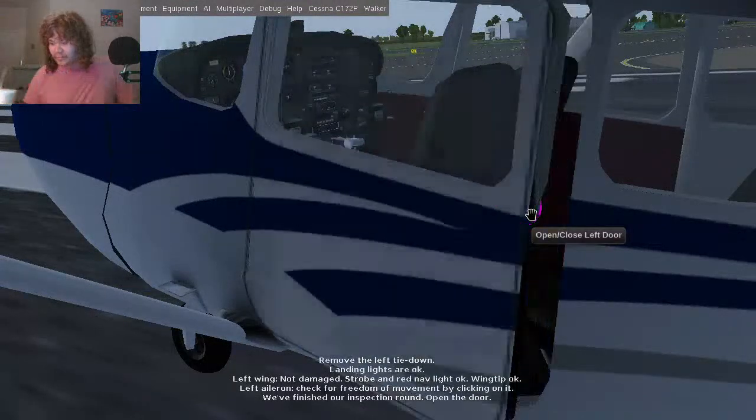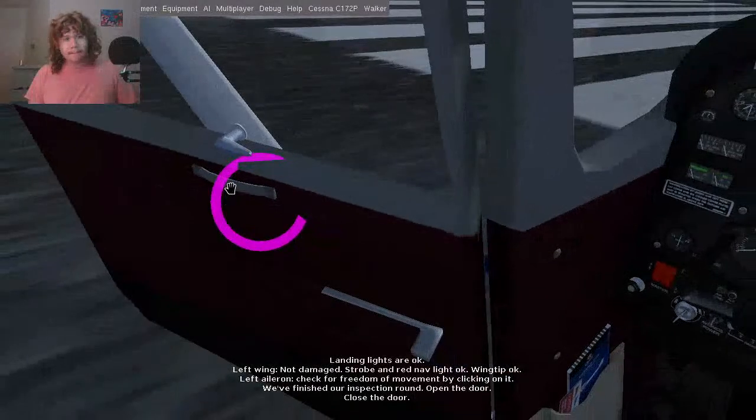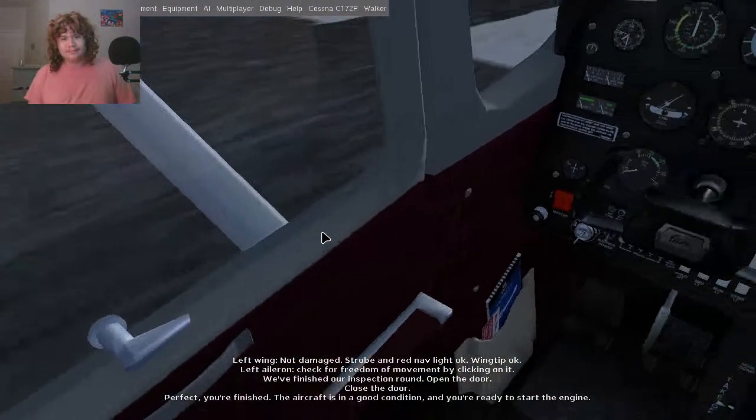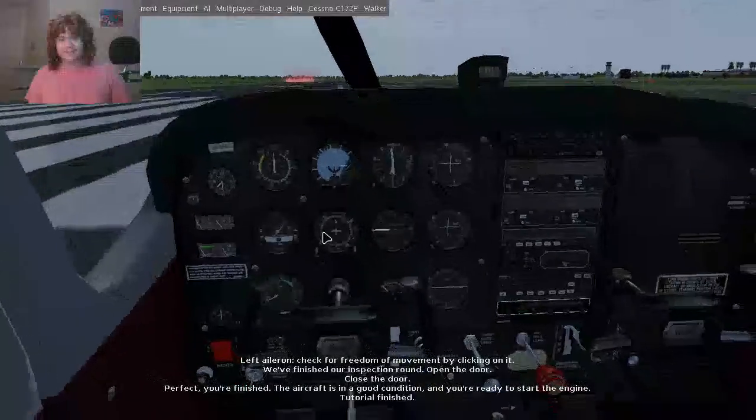Open the door. Close the door. Perfect. You're finished. The aircraft is in good condition, and you're ready to start the engine. Tutorial finished.